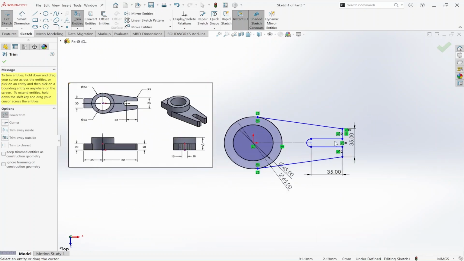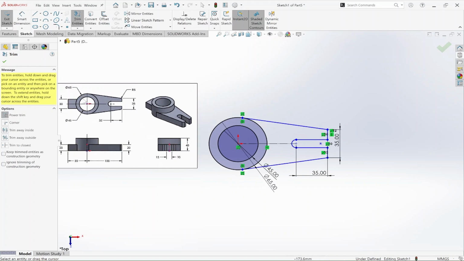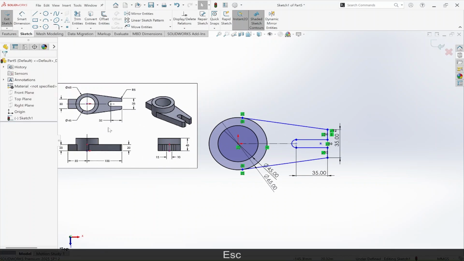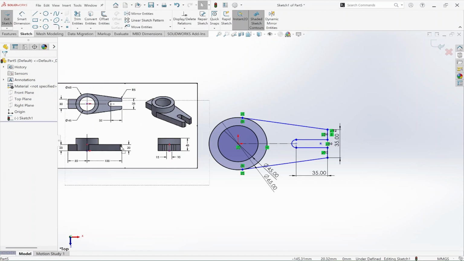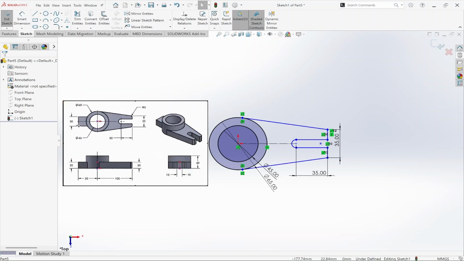So we have completed the basic sketch and now we'll make the back portion of it. It's a rectangle just coming out of the cylinder which is of 30 mm breadth. The length from the center of the cylinder to the end of this section is 55 mm. So we'll subtract the radius of this outer cylinder from the 55 mm, then we'll get the length of this section.